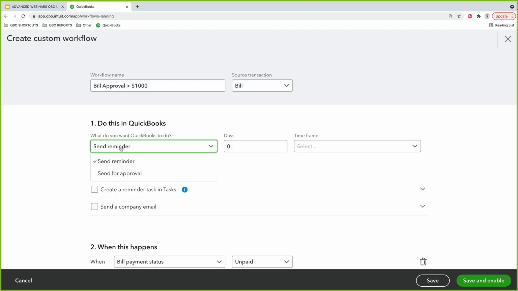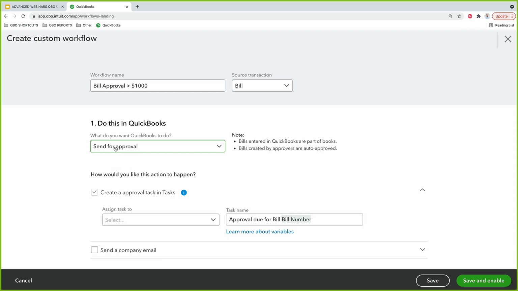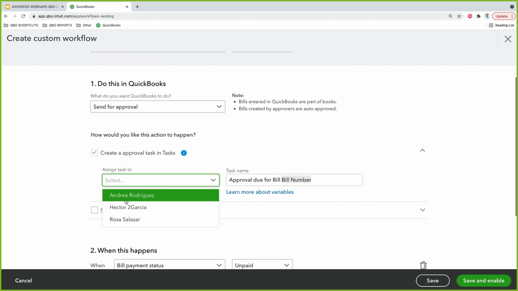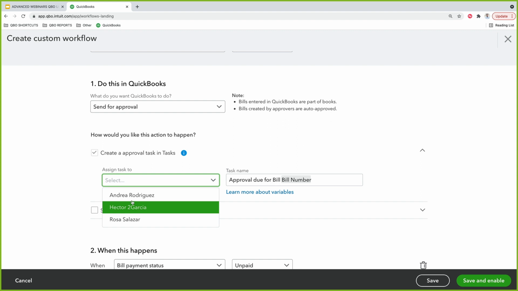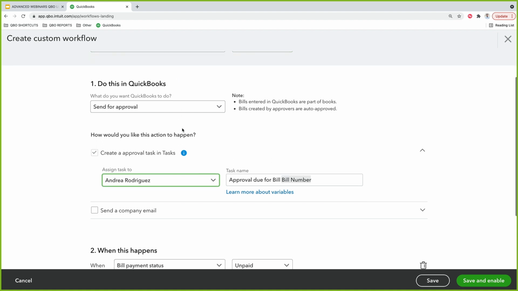And we're going to say, look, send for approval any bills to any of the users inside your QuickBooks Online file that have access to the expense area. So if they have permissions to expenses, then you'll be able to say, so Andrea is the one that has to approve all the bills over $1,000.